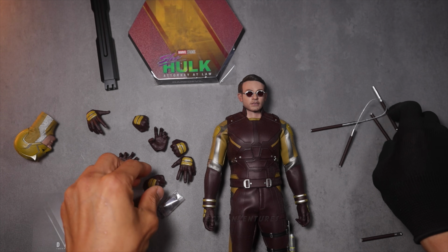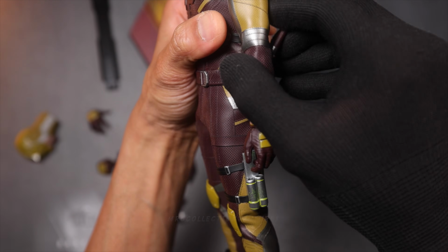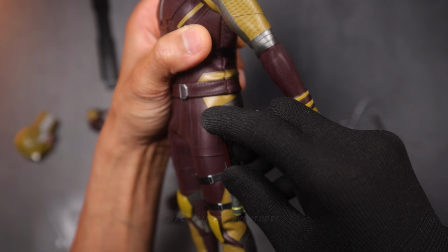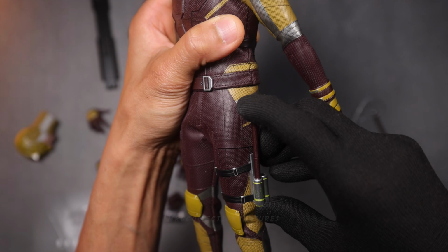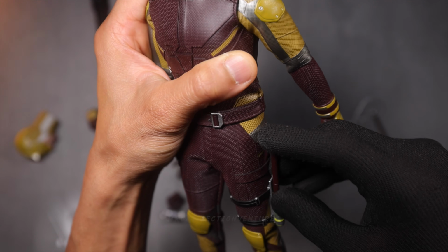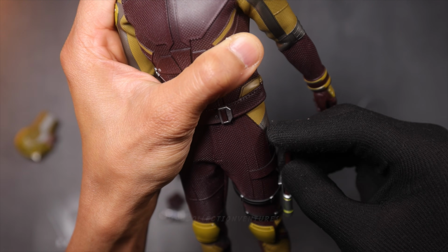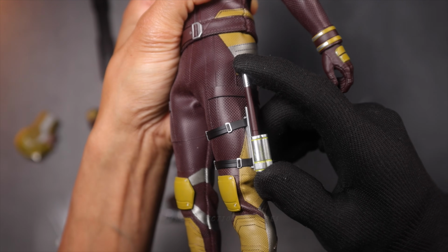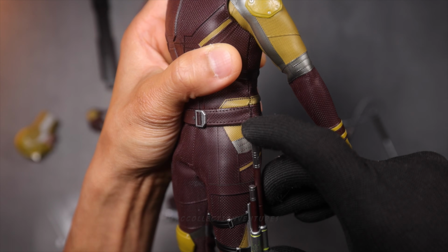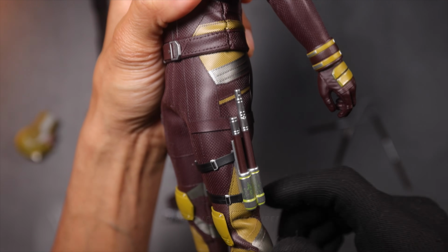Okay, I'm gonna try to attach those accessories. I mean, yeah, his weapon right here. Gonna put it here. This is correct. I think this is correct. It's just that it's not really, yeah, because it's really tight. So once you insert that button, I think, yeah, it's gonna be really tight.